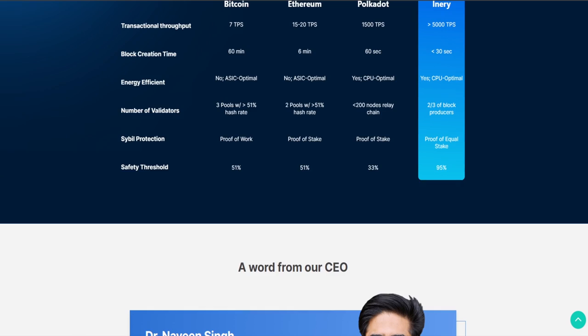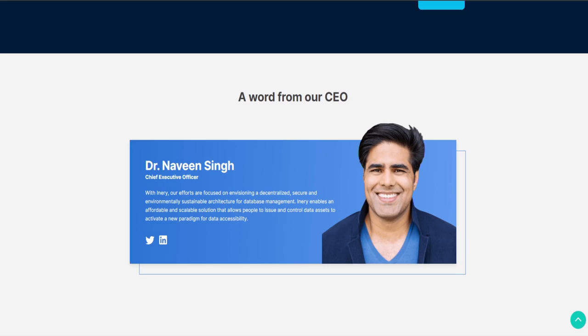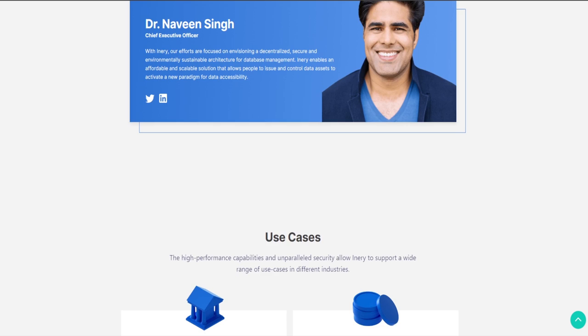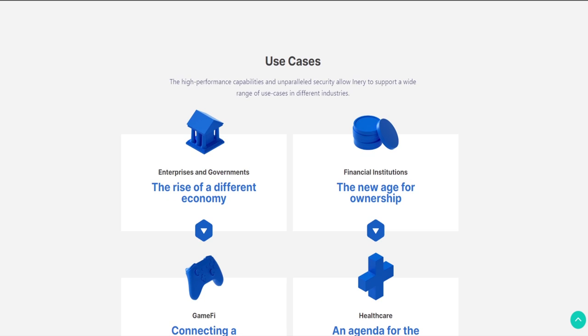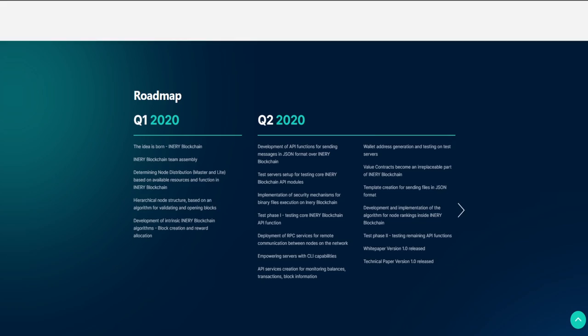A little about the team behind Inery. The company itself is based in Singapore, with branch offices in Dubai, Switzerland and Serbia to accommodate agile cross-functional in-house teams. The CBE and chairman is Simon Murray, well known for his leading roles in some of the most established companies worldwide, including chairman of the world's largest commodity company Glencore in Switzerland, executive chairman of Deutsche Bank Group Asia, and group managing director of Hutchinson Wimpoa.